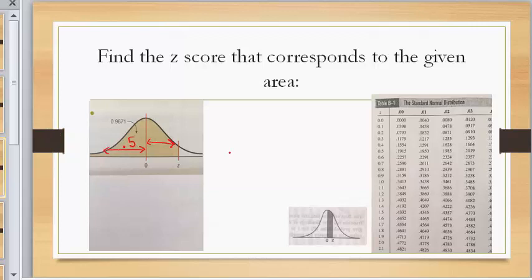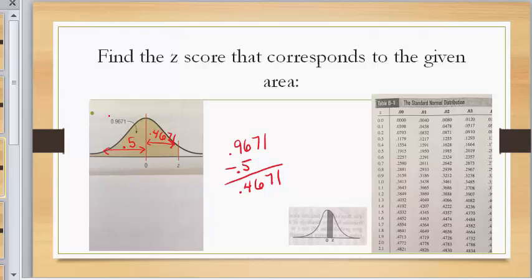So I could come off to the side, and if you need to, you could subtract the 0.9671 minus the 0.5, and that would give you 0.4671. So 0.4671 would be this area. Okay, so again, we want to make sure that that makes sense to you. That if you have these two pieces, that together they make the total of 0.9671.